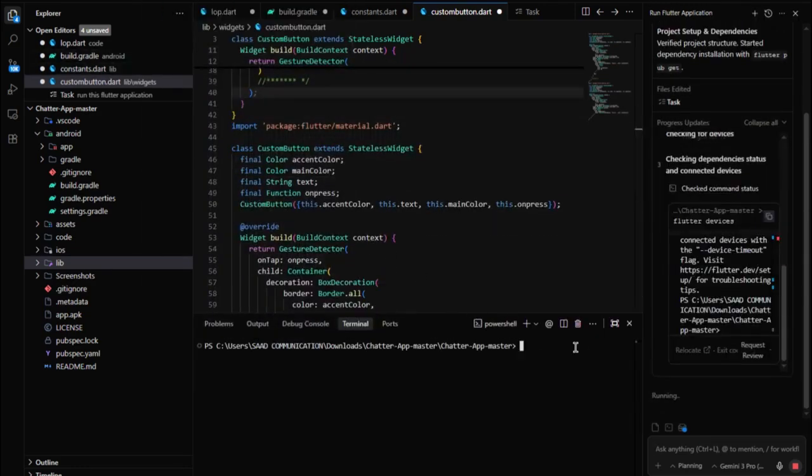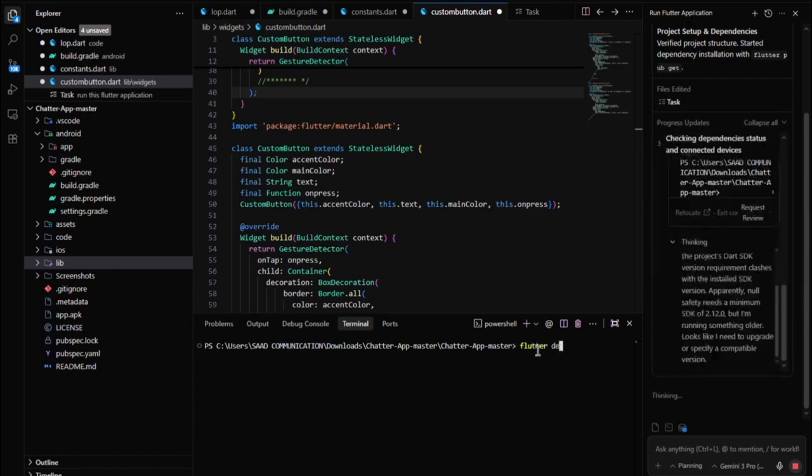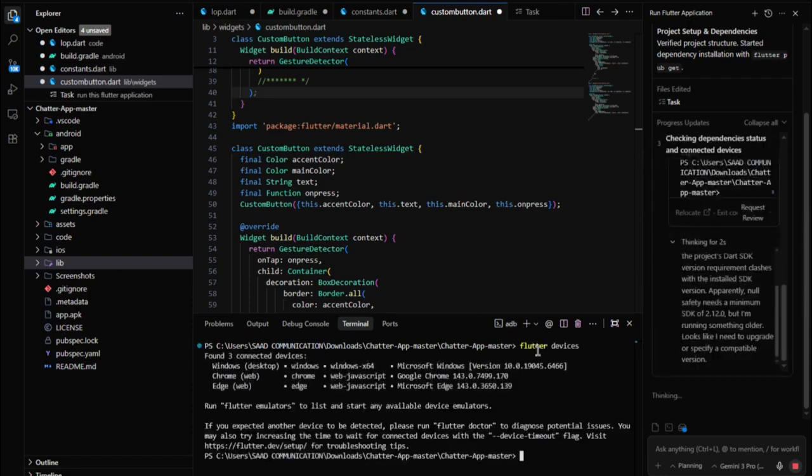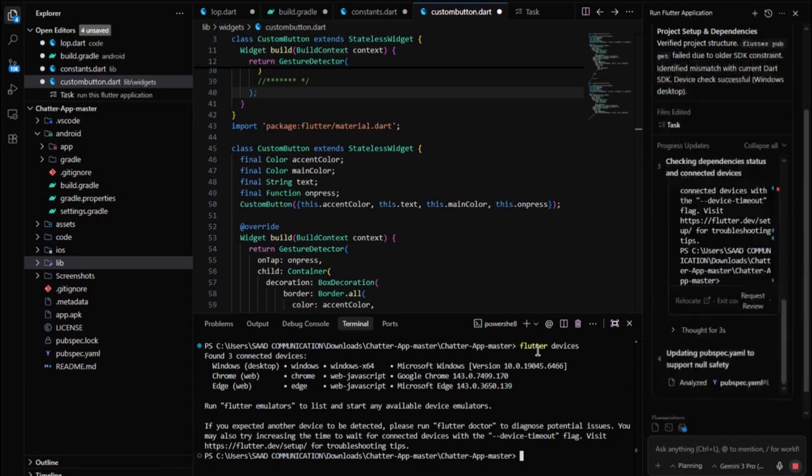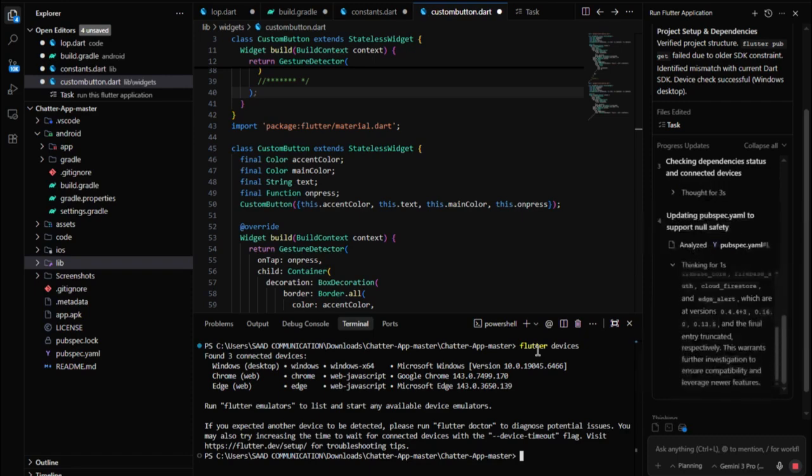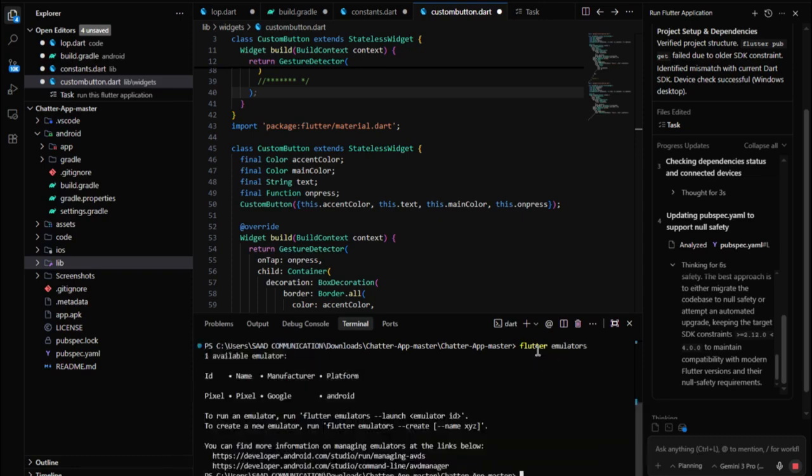Open your terminal and now define here Flutter devices. So now it has found three connected devices: Windows, Chrome, and Edge. Okay. So if you write Flutter emulators, it will tell you how many emulators are available.